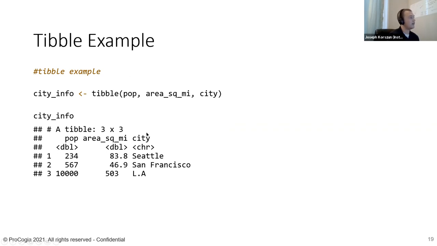And you can see there's a little bit of a difference here that we notice, right? So the first thing is, we defined the structure of the data frame, right? 3x3. We defined the type of the data, right? So we have double here, and then we have character here. And then what do we see for this output, right? We have sig figs, right? So in this sense, we have 3 and 3 here. So how your data is outputted does matter in a sense, but for the most part, the scientific community seems to prefer tables, and the data science, non-GMP, GXP environment prefers working with data frames. So just two quick differences that you'll see there, just how they print out, right?